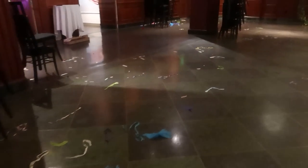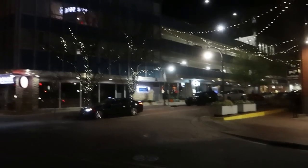And here's what the aftermath of a successful wedding looks like. Always, always do a once over. I don't care if you think you loaded out everything and you know you got everything, go back and do a once over. You gotta do it every time. Yeah, we're out. That is the wrap on the night. And that is downtown Durham for you. But yes, we are done in downtown Durham. Back to Greensboro, back to home.